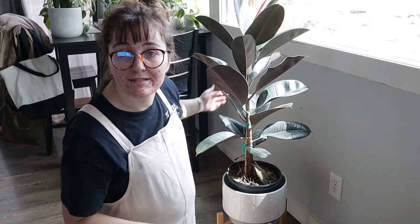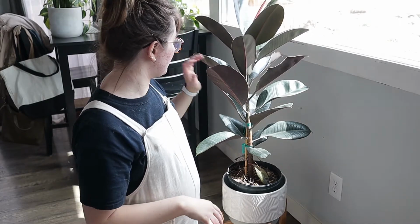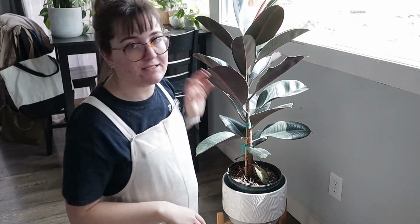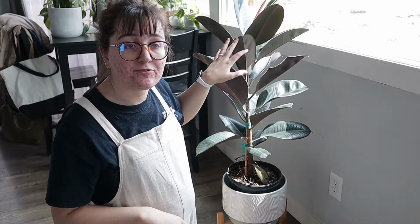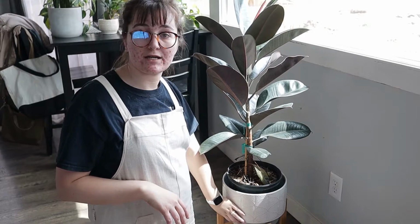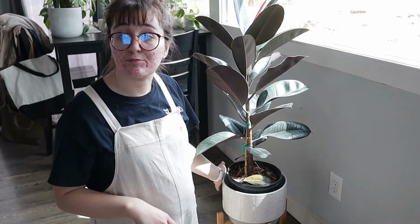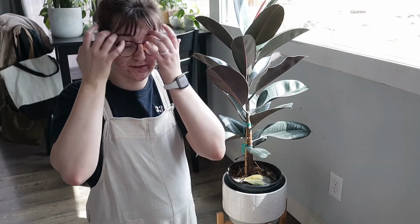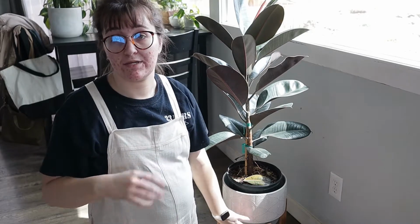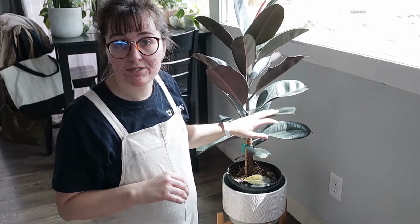So this is my fiddle leaf, or not fiddle leaf, rubber plant that I have. He has grown a few leaves since I got him, which was a few months ago, and then we got this pot stand from Walmart as well. He is doing pretty well. He will need to be repotted, and I'm not too sure if I want to repot him in this one or not. But he is super cute and super fun.